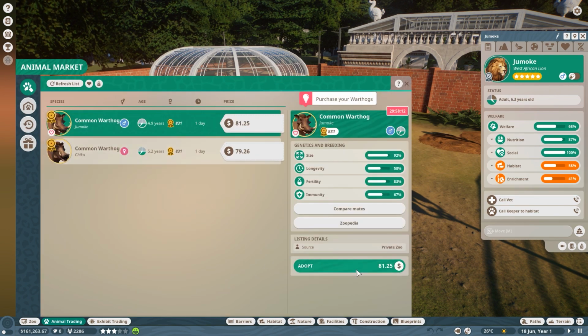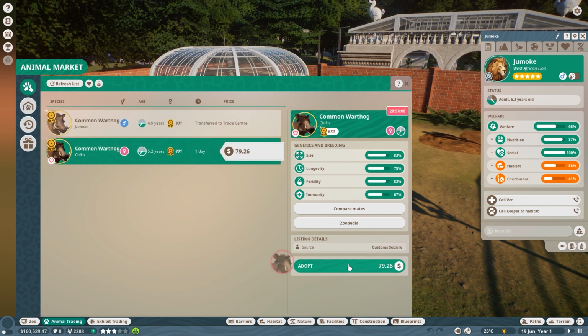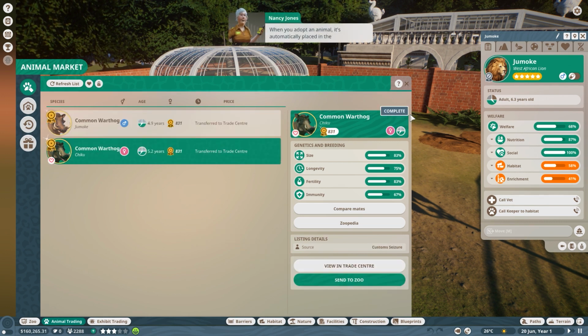Okay, yes, let's adopt a warthog and adopt another warthog. When you adopt an animal, it's automatically placed in the trade center, where they're held until you're ready to move them into their habitat, which, as it happens, you are. So how about you move them into their new home?